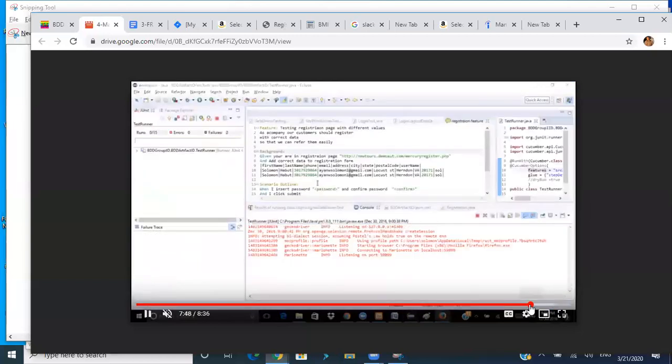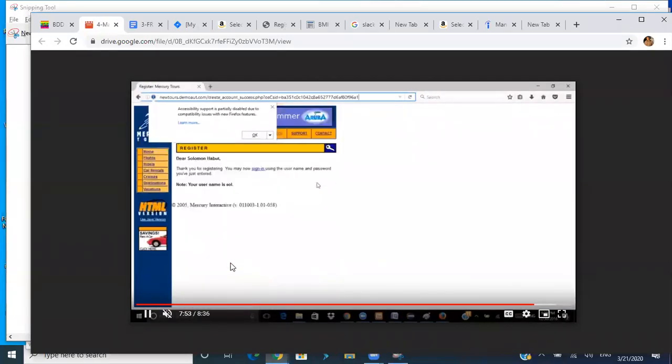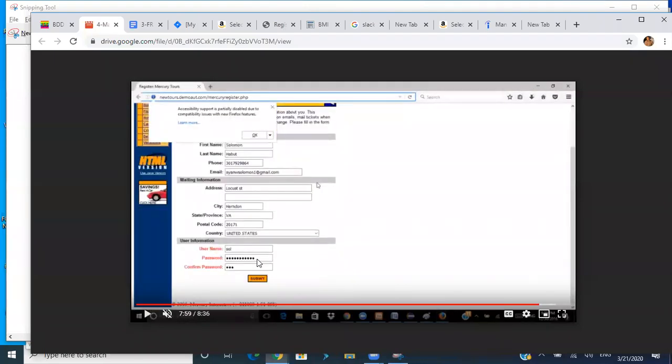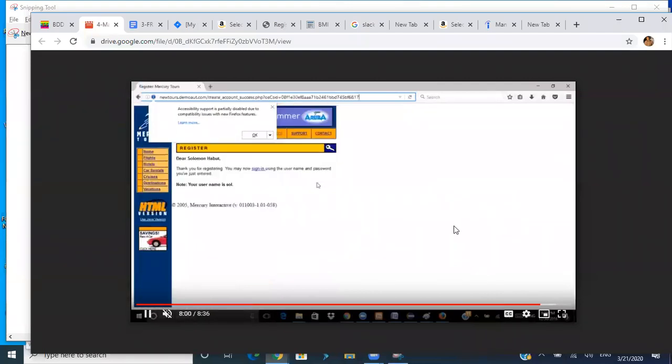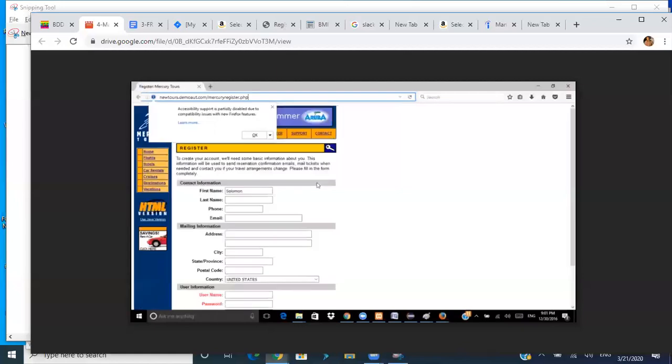I'll repeat again. Look. Fill the form with less than 6 character password. Look at the number of characters. Password is big, confirm password is small. What do you expect? Registration should fail, right? I should get the same URL that you see here. But when it clicks submit, you see, you are getting a welcome message. Means failed. So automation means like this.